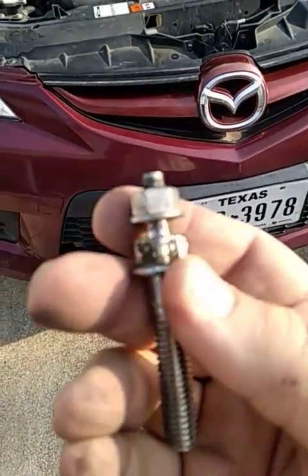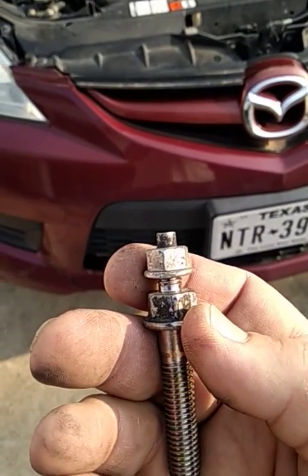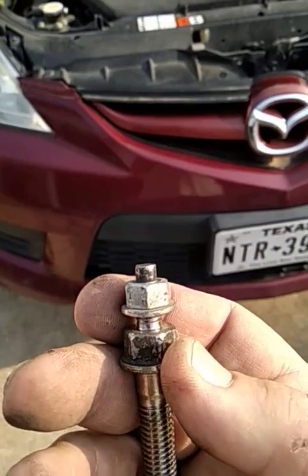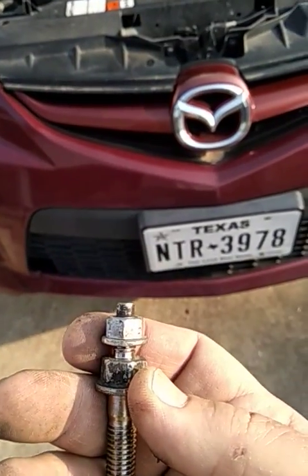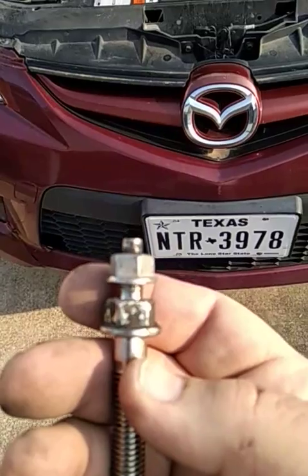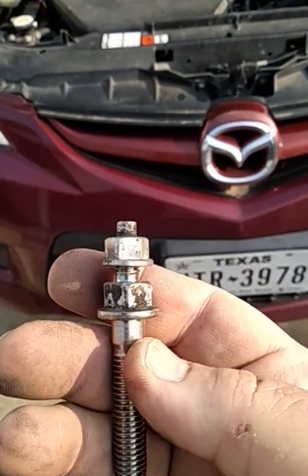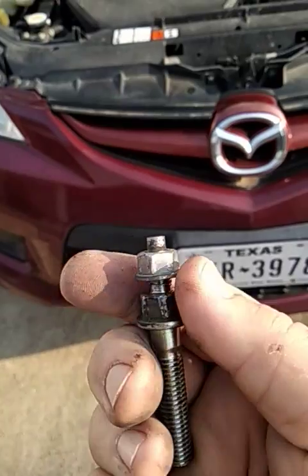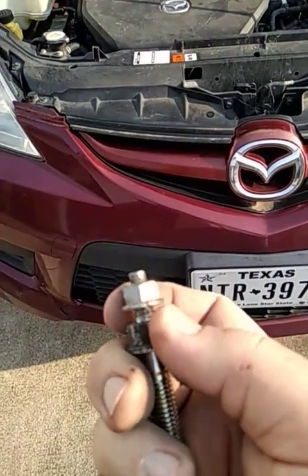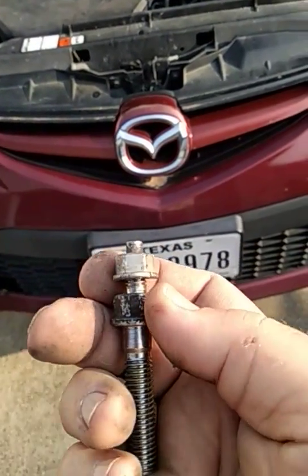You've also got to get the wiring off of the starter. It's one nut for the power, and it's that little blade thing. If the blade has never been removed before, it's not just going to slide off. You're going to have to get an ice pick or something and push the tab through the metal so that the blade will clear. I sat there and pulled and pulled on it because I saw another video where it said you just take the plastic keeper off and it comes right off. No - there's also a metal retaining thing if it's never been removed before.